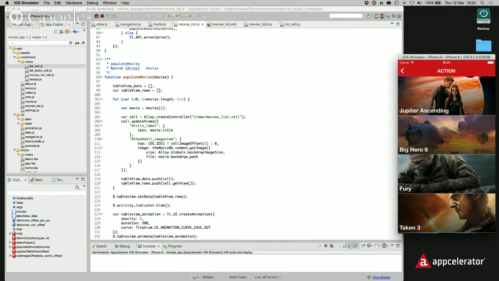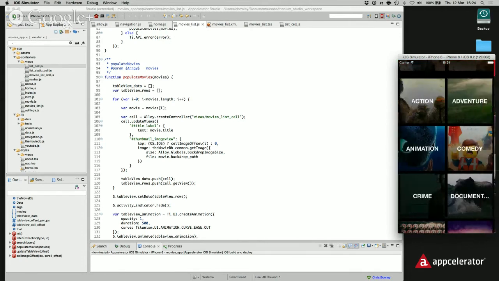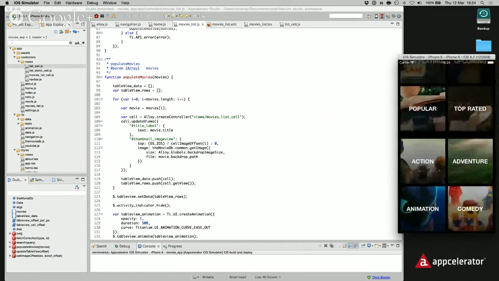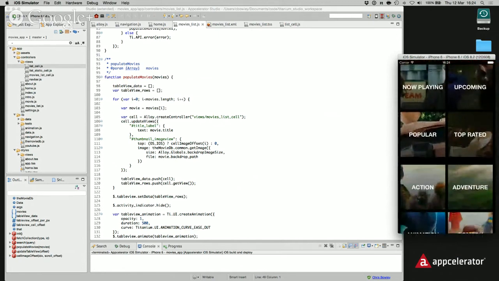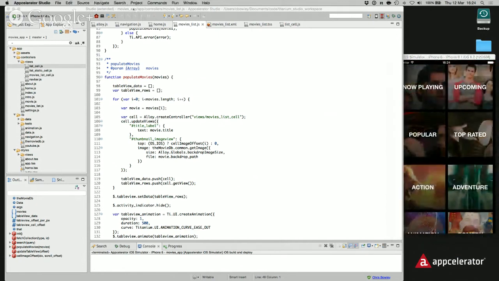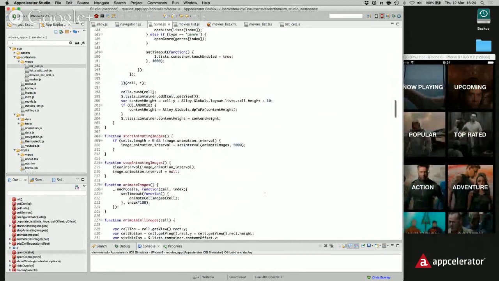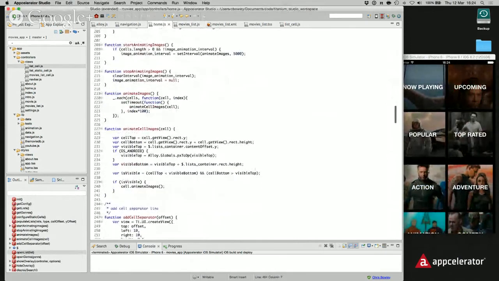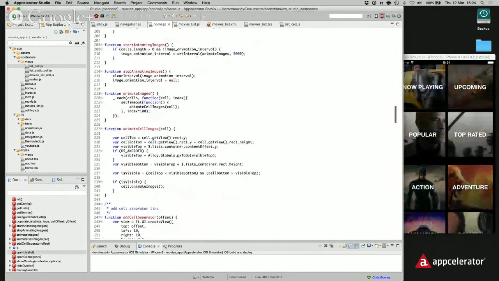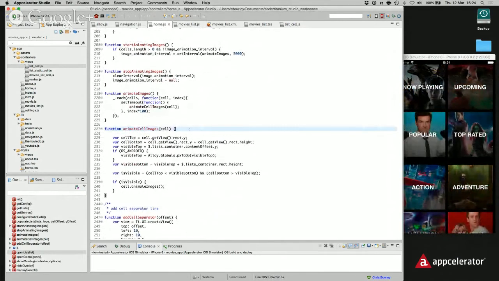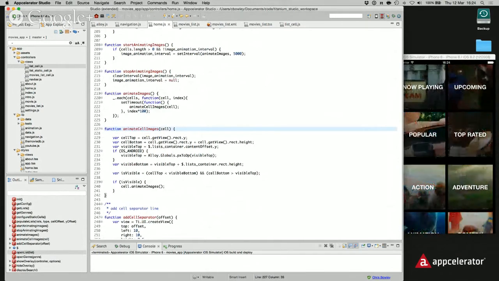Could you just talk a little bit about that choice and how that can impact the performance of your app? Absolutely. So on the home screen, this fade between the images and the cells. If I come down to the code here, so these are the methods involved, and actually this animate cell images method is what gets called for each individual cell. And we're making a decision here to say if the cell is visible.